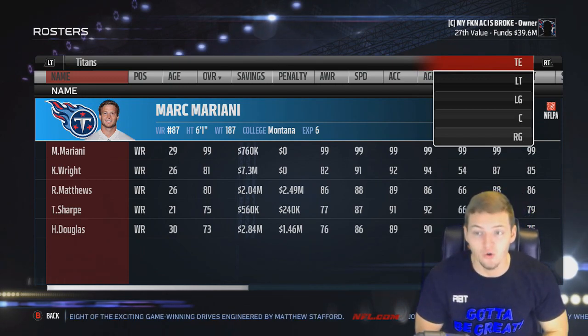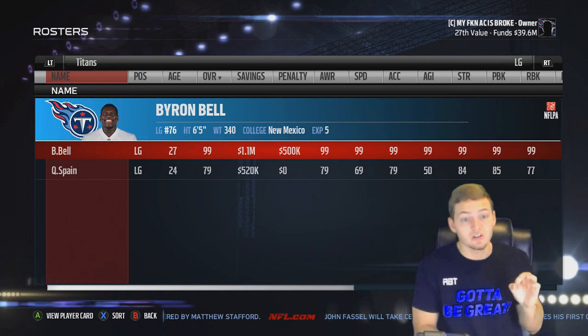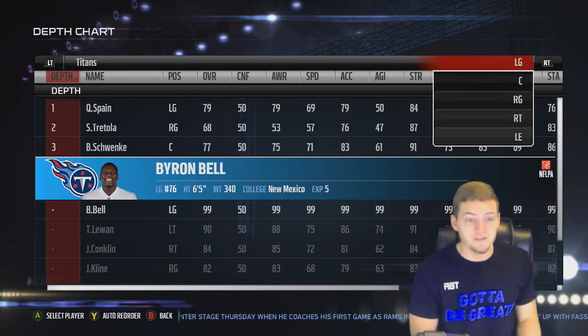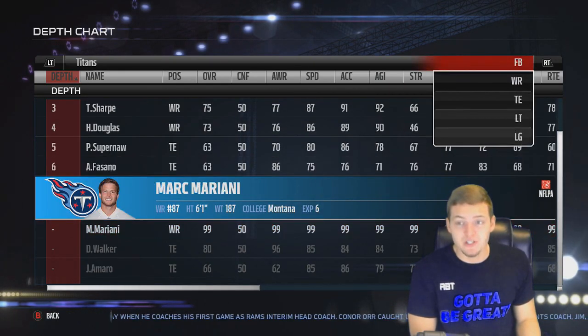And now, last but not least, we also have the long snapper to take into account for this video. He's going to be our left guard, Byron Bell, but he's not going to be our starting left guard in the video, just our starting long snapper. Like I said, I don't want him to be the starting left guard, because that would help out our offensive line. Same thing with Mark Mariani, because he would be a beast wide receiver with 99 stats across the board. But he is not on the depth chart at the wide receiver position.